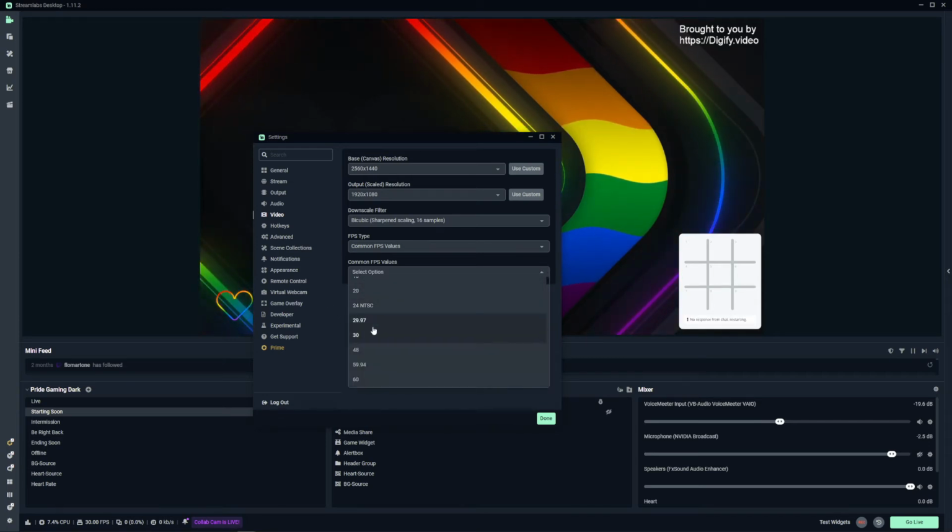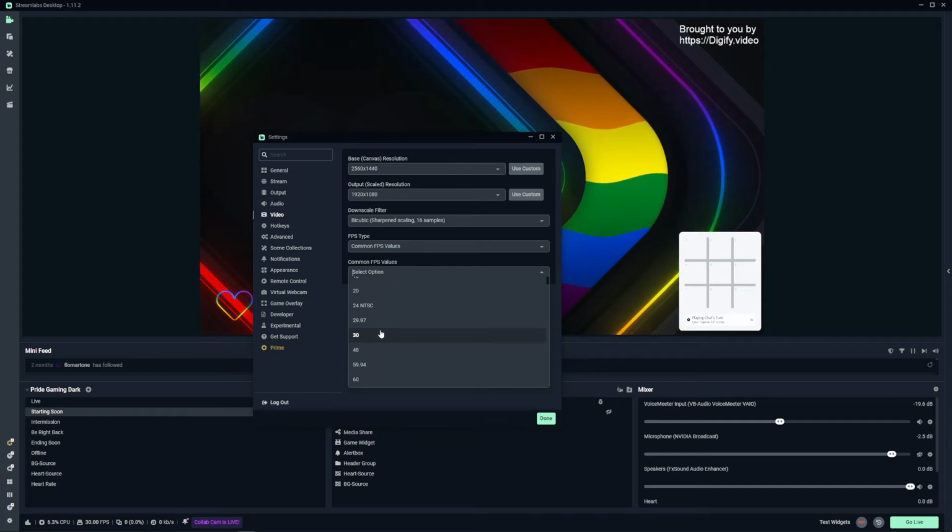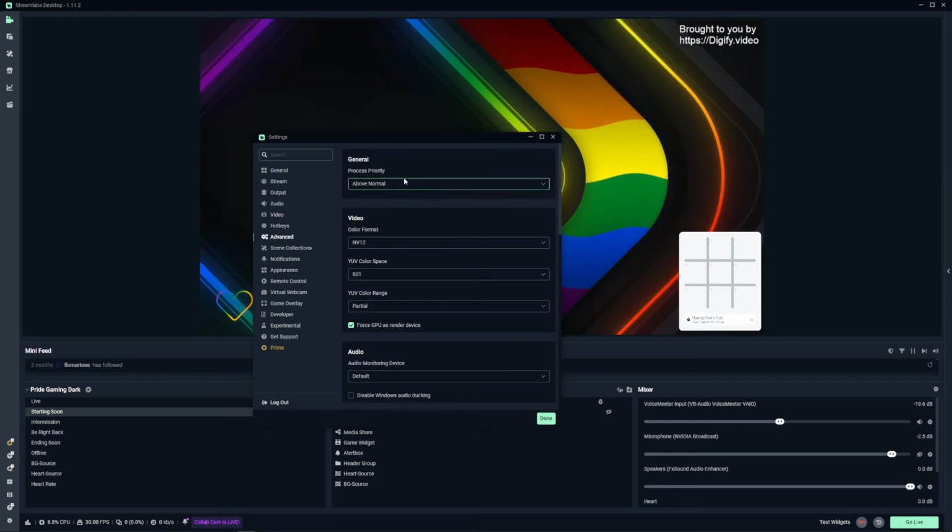My recommendation is, again, put it right in the middle. If your system's, again, not very good, or you're just starting out, you're trying to figure out your best settings for your stream, right? So we're going to put it at the middle kind of deal. Or if you have an insane gaming PC and you want people to love the smoothness of your content, we can set it to 60, right? That's up to you.